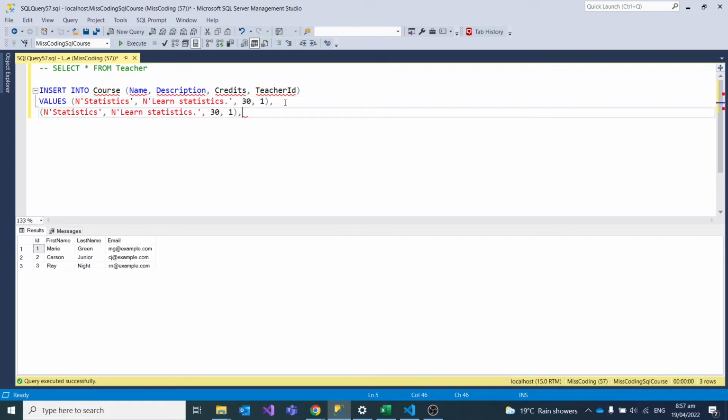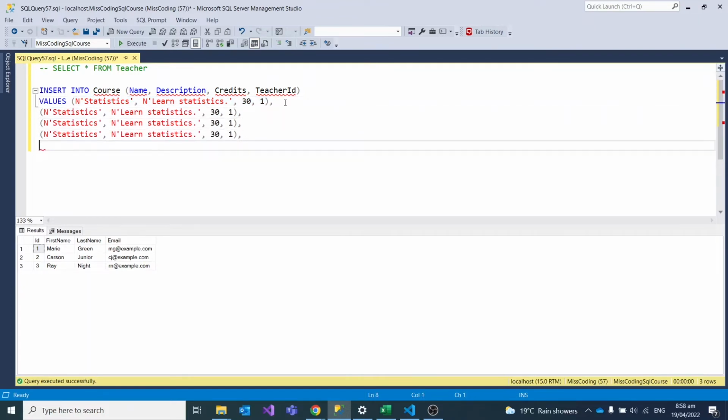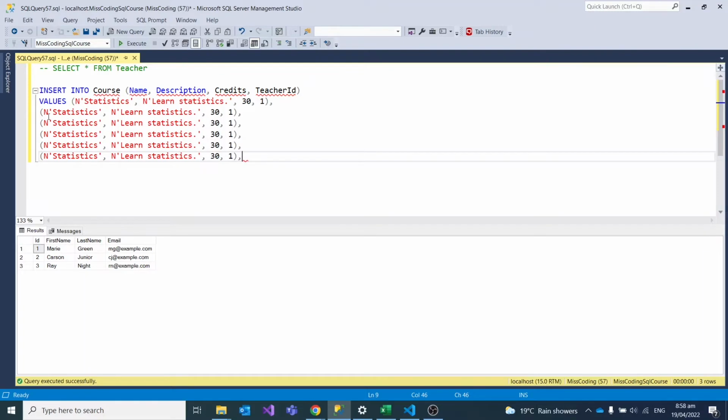So Marie Green is the teacher for this course. You can see I've done a select from teacher above just so I could see my teachers when I was inserting, so that I could make sure that I specify the appropriate teacher against each course.